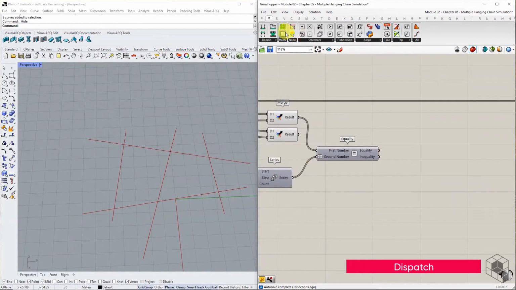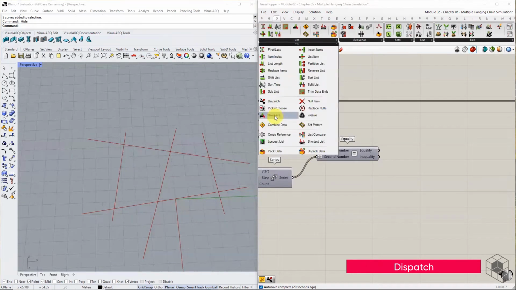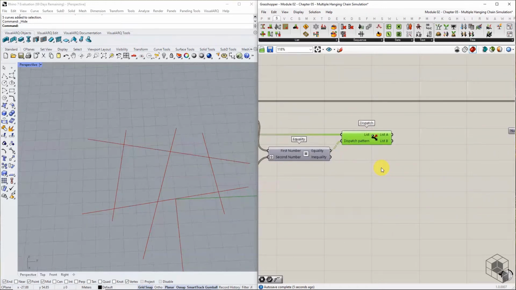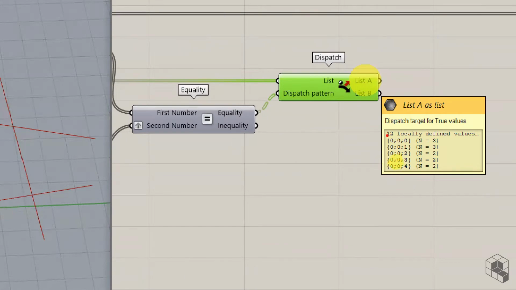Use the dispatch list command to sort the list of merged parameters using the Boolean list. Resulting list A consists of 5 branches with parameters corresponding to its respective input curve.